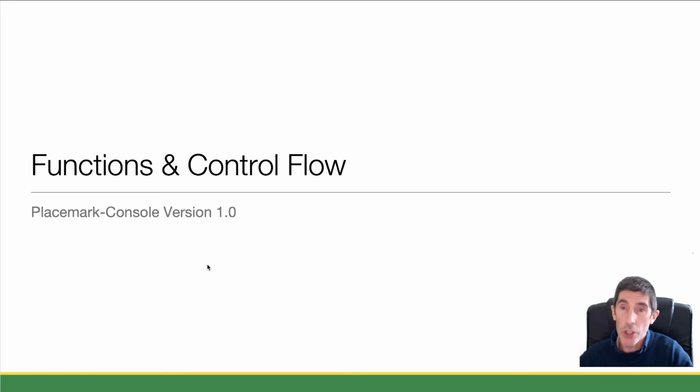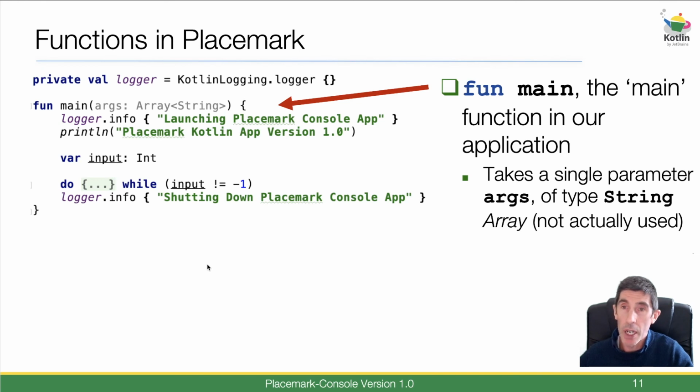To look at where the functions and the control flow crop up, in our first version, we have along these lines, again, the main one there, function main, pretty obvious. That's the main function in our app, exactly the same as it would have been back in Java. It takes a single parameter, args, of type array of strings. We don't actually use it in this application, but if we were running this at the command line, we could pass in parameters and arguments to that program, and they will be passed in as args, and we could then access args if we needed to inside our function main. Okay.